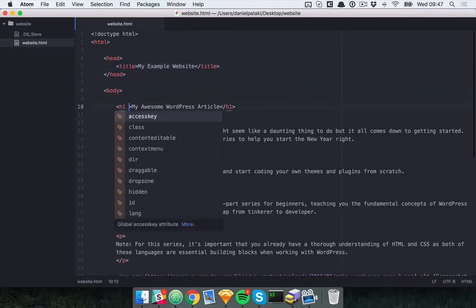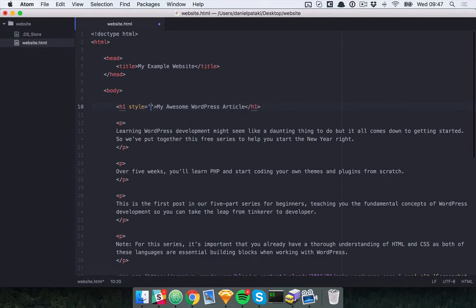One way you can add CSS is just add it inline here. This is not a good idea. It's not good practice. It makes your code all over the place. So I would advise against doing this, except for quick tests. So you use a style attribute and you give it a value. Let's say, this will be very easy, let's say background red.